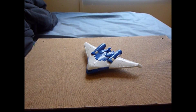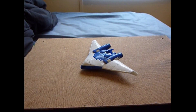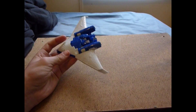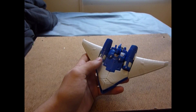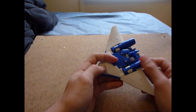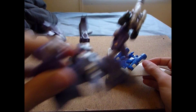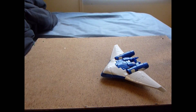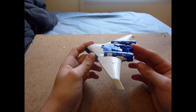Hey guys, this is me and Bumblebee here bringing you another Transformers Generations review. Today we're looking at Transformers Generations Decepticon Scourge. Scourge is awesome — this is probably my favorite Generations figure that I have. I really like him. I hope they do repaints to sort of be like the Sweeps, maybe switch the blue and white around, or give it a bluish white and purple or something like that.